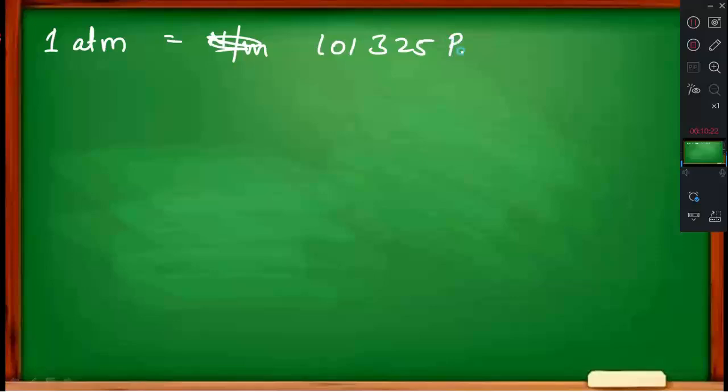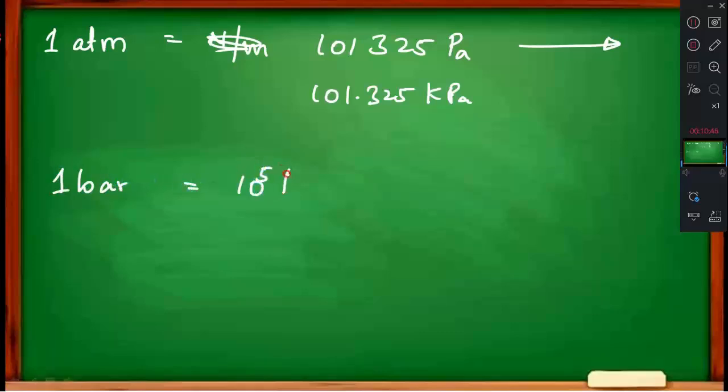Okay. Now we will write some more units for pressure. We will write 1 atm, 1 atmospheric pressure is equal to 101,325 Pascal, Newton per square meter. This pressure distribution I will tell in detail in the next chapter. Just write it here, 1 atmosphere equal to this much, or you can write it like 101.325 kPa. We will have 1 bar. 1 bar means 10 to the power of 5 Pa. This is 1 bar.